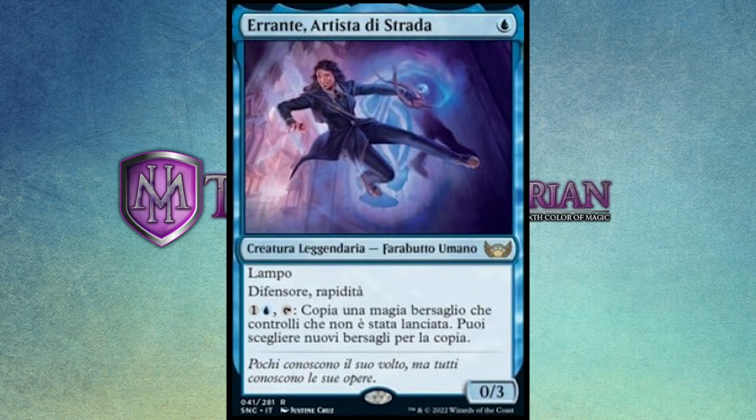And take a look at the artwork too. This street artist is literally crafting another version of themselves through the street art. So there's some really cool flavor that goes along with this. There are a number of interesting cards in today's spoilers.